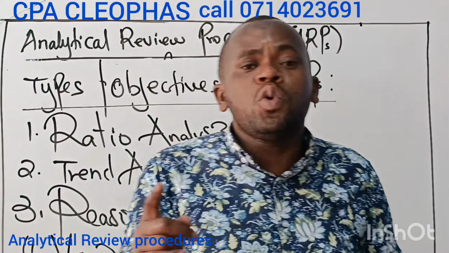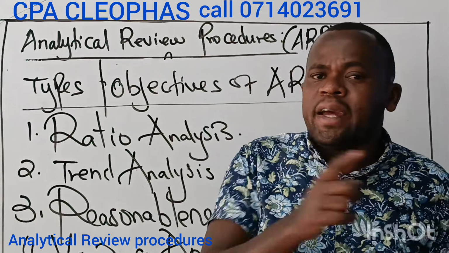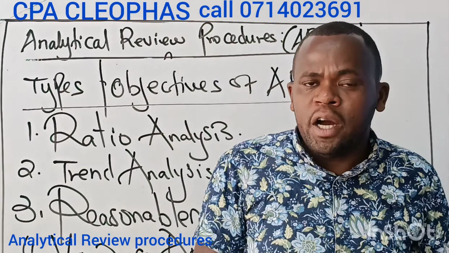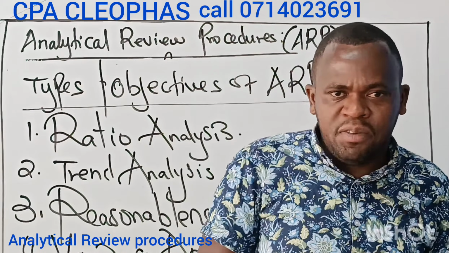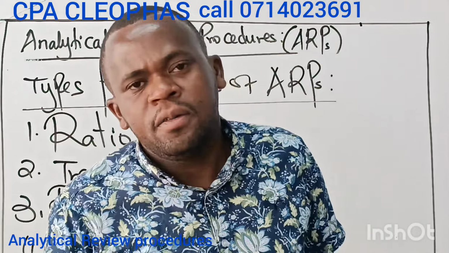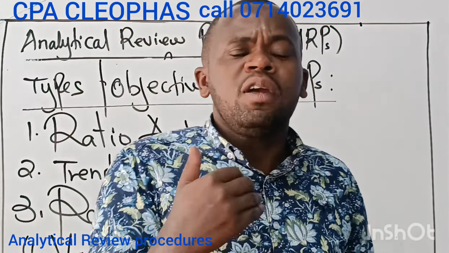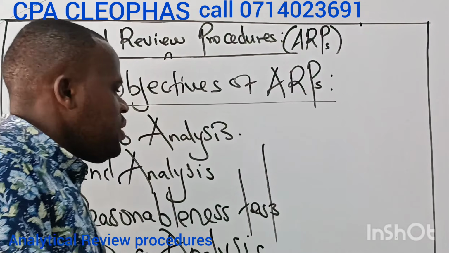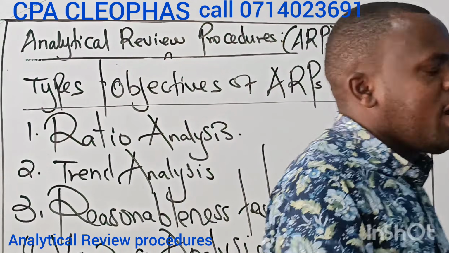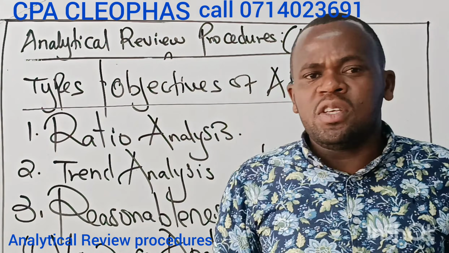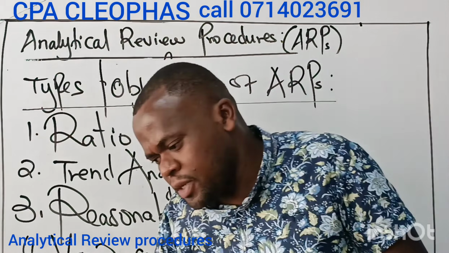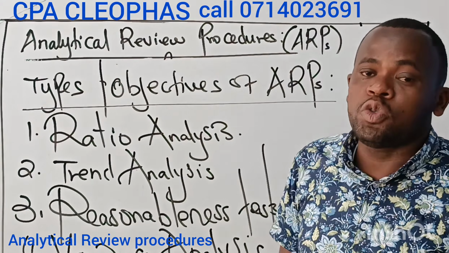And this one is affecting the company adversely, because the company's profits are going to be affected negatively. So we say it is an adverse variance. Variance analysis is where the auditor will compare the budgeted performance with the actual performance of the company. The difference is what we call the variance.